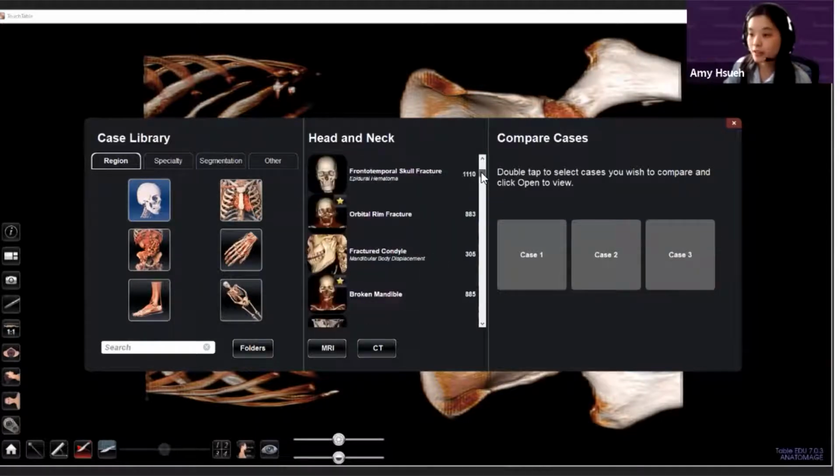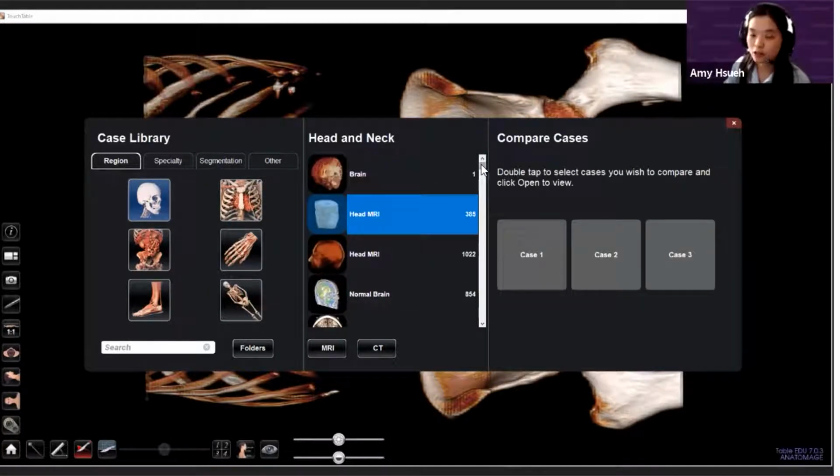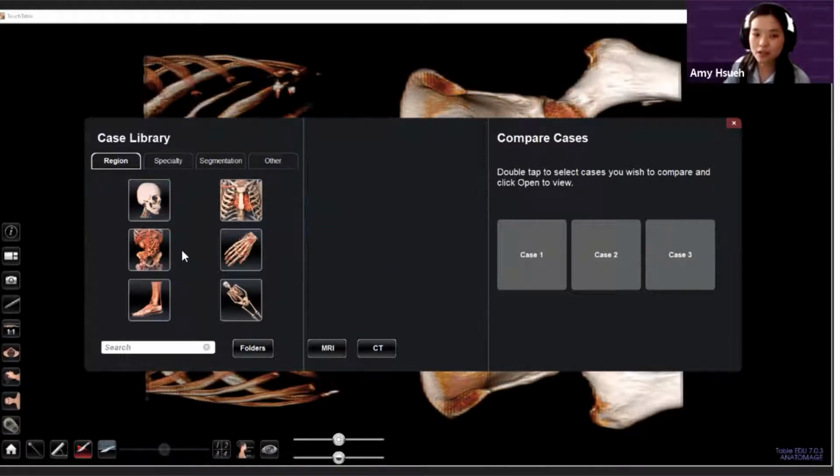So if you're at your table, you could look at the case library list and see which case names happen to pop out at you. Once you find a name that you particularly like, you could go to the case library description PDF, search for that case, and then read the description. Or you can, again, bring it back here to the case library, put the case number into this search function, and then open it up so you can look at it yourself.